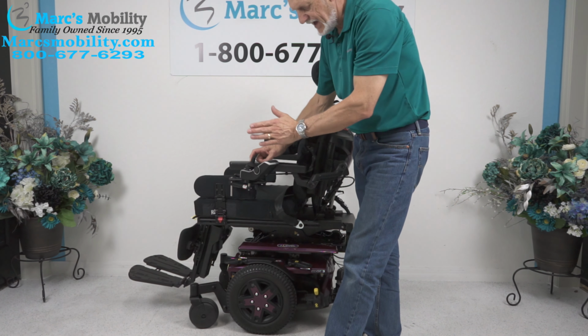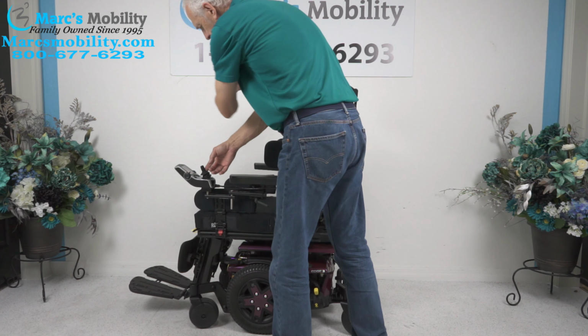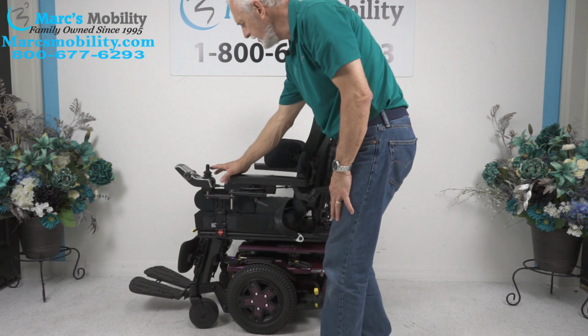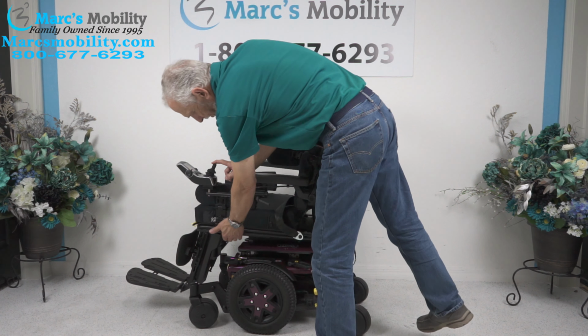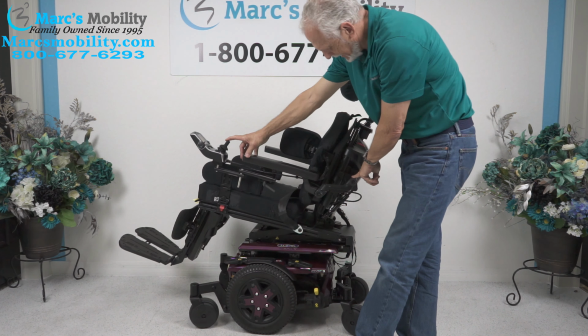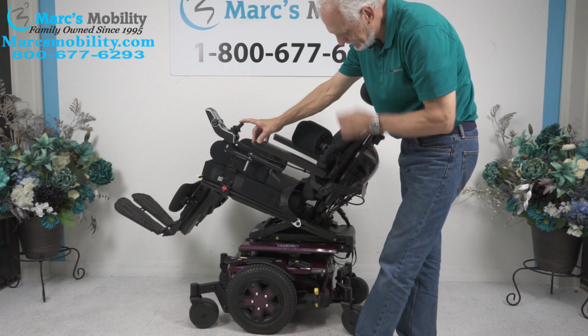Now this is on the left side. So if you're right-handed, we can put all this on the other side and it'll swing the other way. We can switch everything to the right side with no problem. The next feature I'm going to show is called the electric tilt. The electric tilt is when the base right here goes back. When the base goes back, it's going to take the legs, it's going to take the back because they're all connected together. This is called the electric tilt.